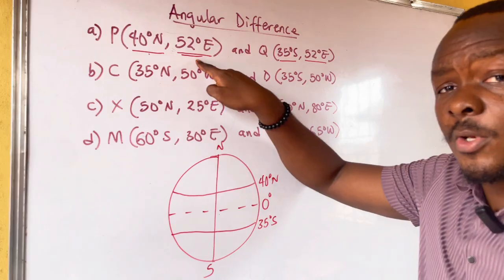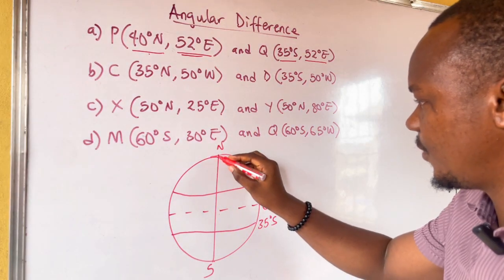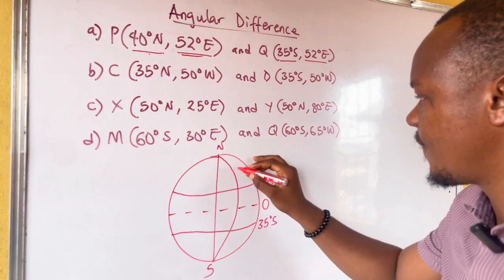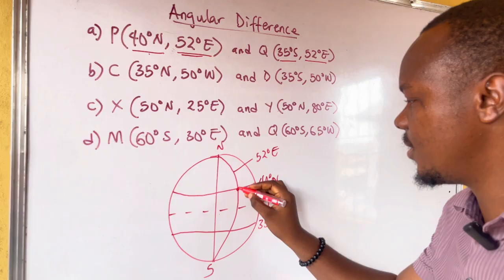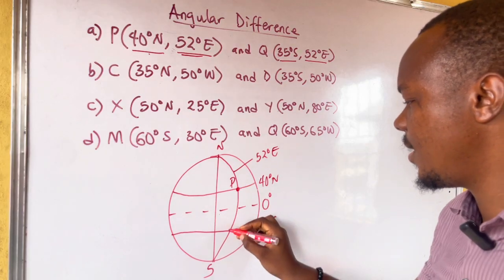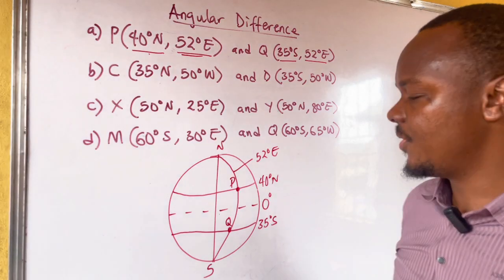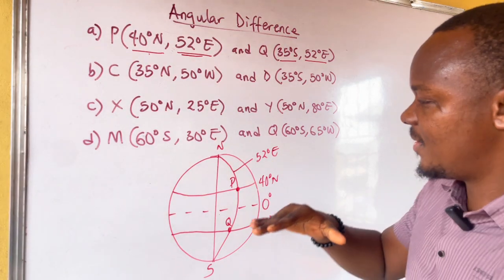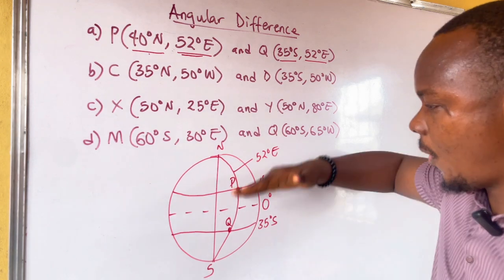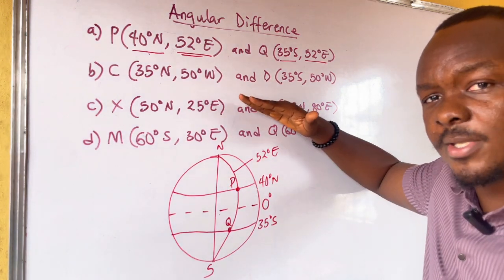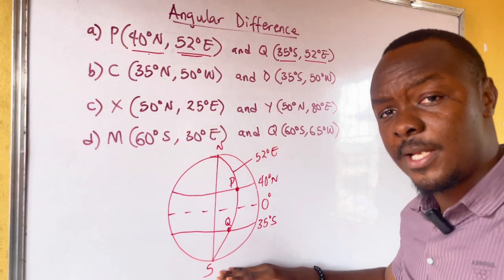Good. So they're on the same longitude, 52 degrees east on this side. So we draw. Then this is 52 degrees east. So they're on the same longitude. This point is P, and this point is Q. So what's the question I will ask now is, are they on the same hemisphere? So here you see this point is up, it's at the top part, the northern hemisphere, while this point is at the bottom part, the southern hemisphere.